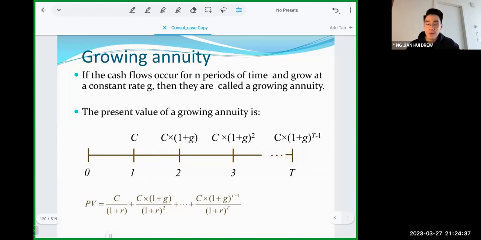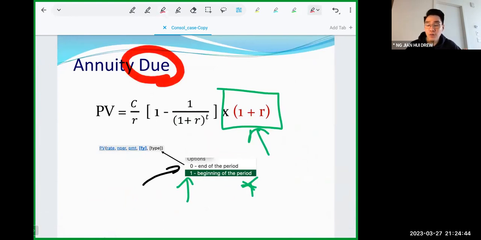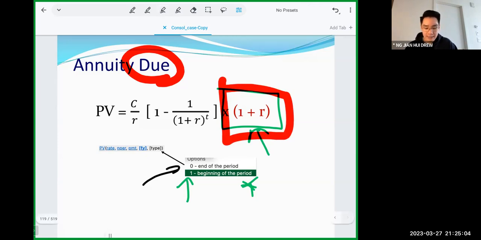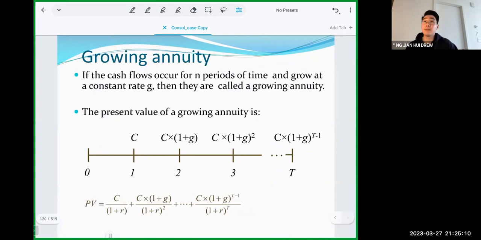And if the question says growing annuity due, remember, this due function can be applied to either ordinary annuity or growing annuity. And if it's a growing annuity due, then we have to implement this formula here. Of course, we know that in Excel we cannot just put 0 or 1, right? So that's why I want to highlight this 1 plus R here. All right, so growing annuity is basically the same as an ordinary annuity, but now our cash flow, remember ordinary annuity has standardized cash flow, right? But now a growing annuity means that the cash flow would keep on growing by the factor G.